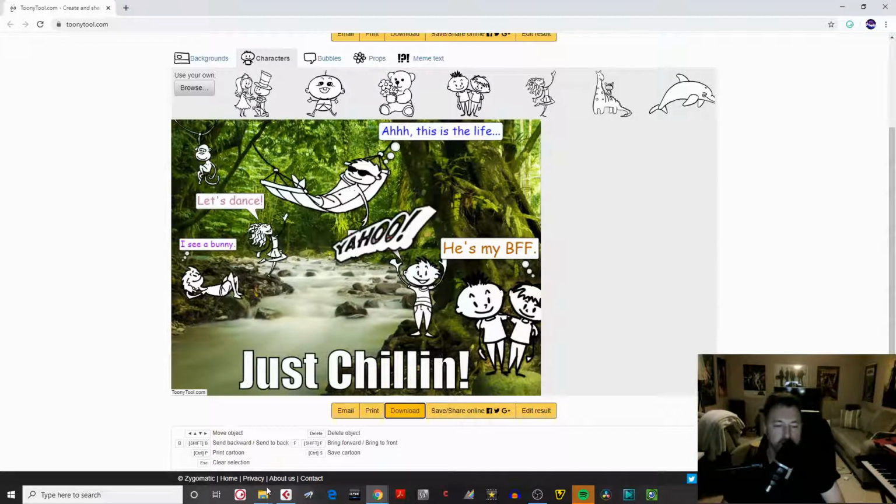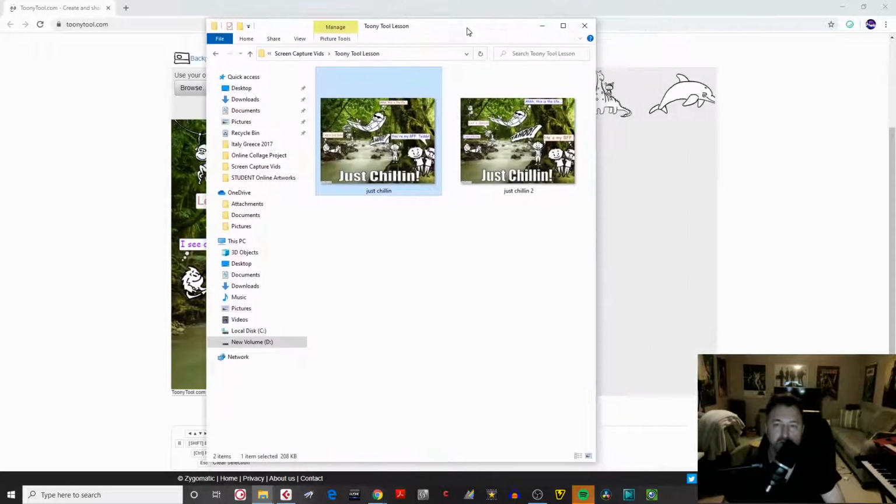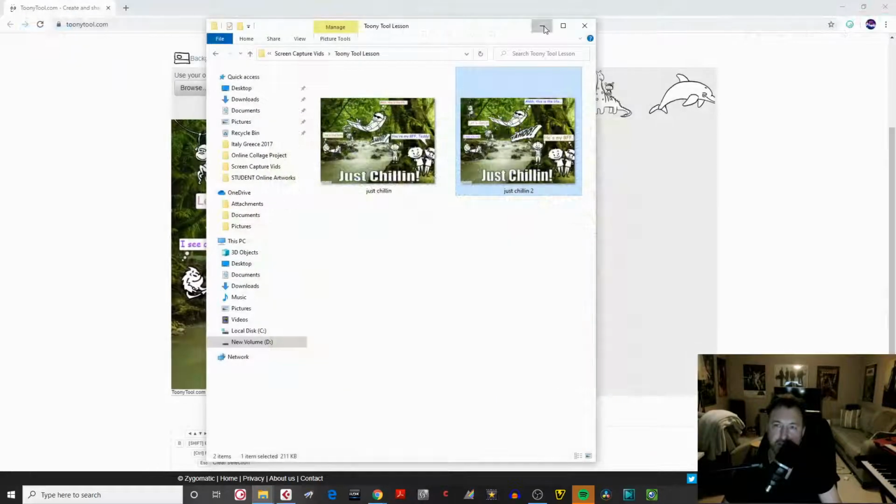And then when you go to your folder where you saved it, you can just see your image completed. And then you are done. If you want to make other cartoons and kind of put them all in like a bit of a story, you can. But like I said, I'm just going to show you this quick lesson for today.